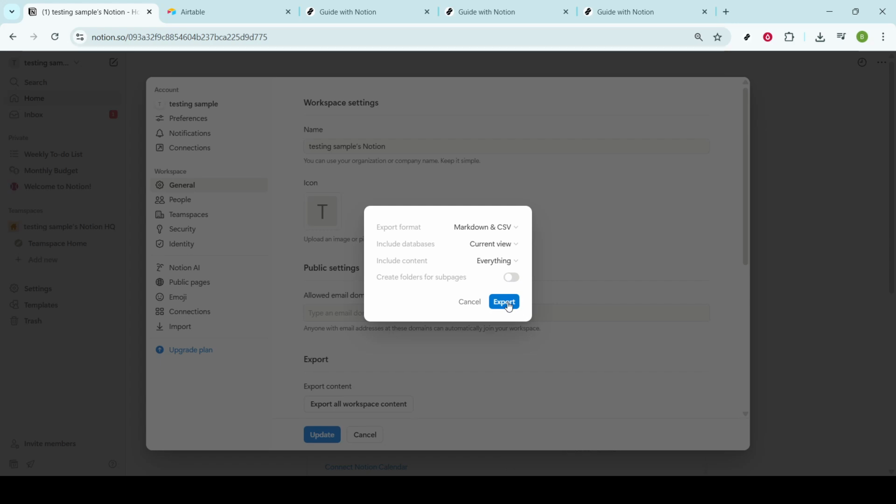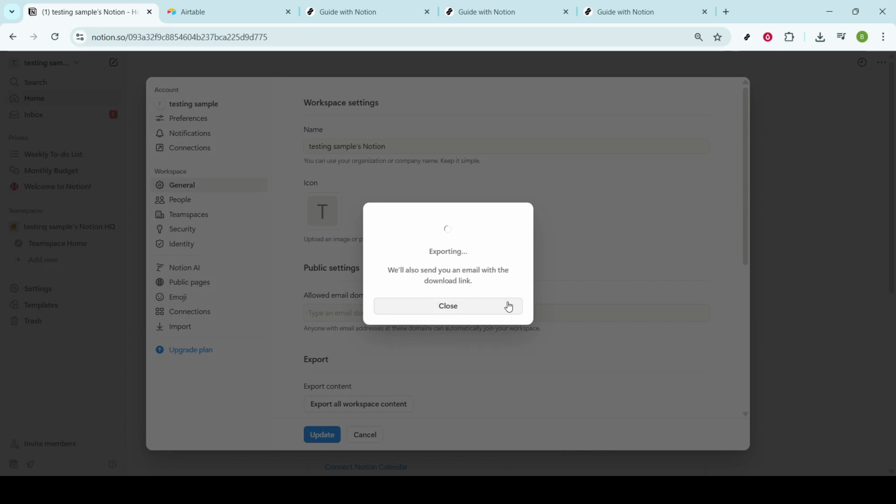After doing so, be ready to receive an email containing a download link for your exported workspace. This email comes directly to your inbox and provides convenient access to your backed up data without having to revisit Notion. Following this process, you're well equipped to gain a comprehensive backup of your Notion workspace quickly and efficiently. Whether you're archiving your work or moving data, this guide ensures you'll seamlessly navigate through each step.